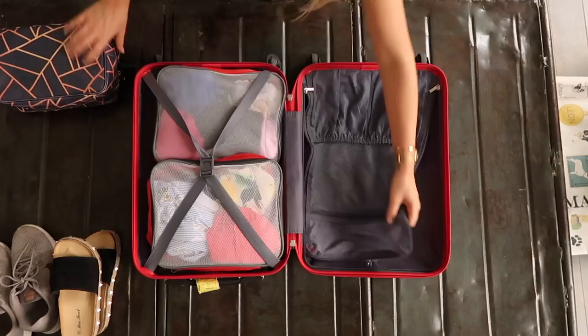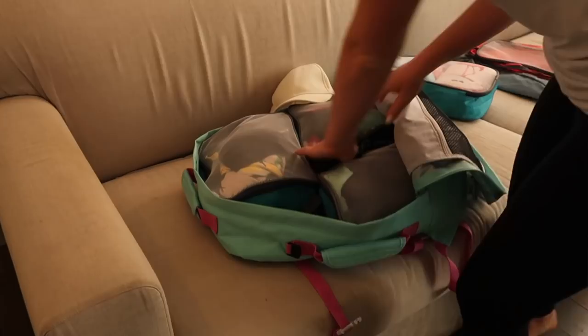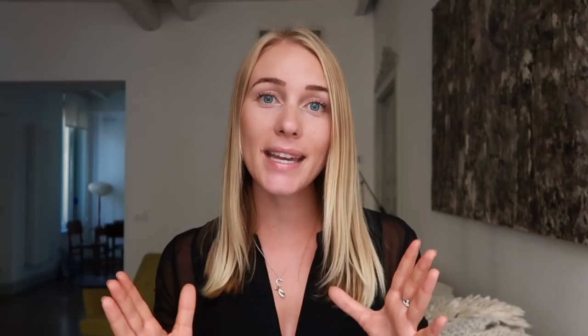My next tip is packing. Try your best not to overpack — I think it's a problem a lot of us have. I'll be leaving packing videos down below. I actually spent about six or seven months last year living out of a suitcase. Just be aware that you're going to have to carry your belongings. If you're doing a backpacking venture, make sure your backpack isn't too heavy, because you don't want to spend a day in a beautiful city like Paris or Rome in bed because your back is really sore.